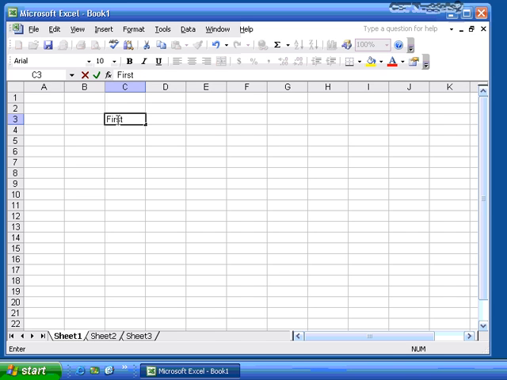Now, if I hit enter, it's going to drop me down one cell. I know some of you might already know how Excel treats the enter key, the tab key, and the arrow keys. But enter always drops you down one cell. Tab, let me click that, moves you over one cell to the right. And then the arrow keys you can use just anywhere you want, up, over, down, all over the place. So we've typed in first. Maybe I want to type in second. So I can type in second, use the down key, and we'll type in third. I'll use the tab key.